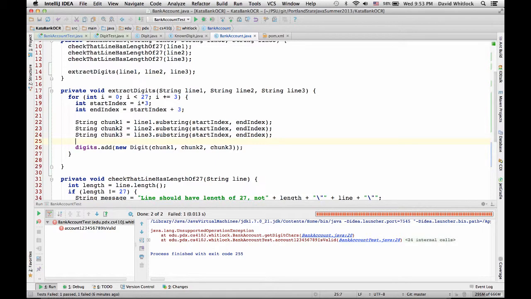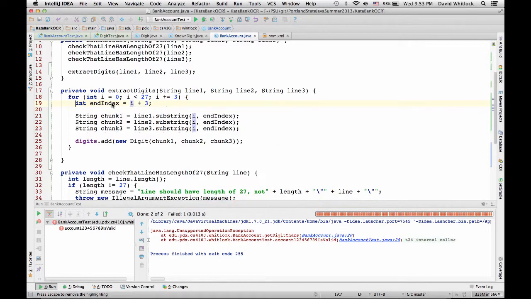Okay, so now it's going to be 0 to 3, each one of those, while i is less than, wait, i less than 27, i plus 3. No, that's not going to be right. It really is i here. Yeah, I had my math wrong there. Since i is already incremented by 3, I don't need to multiply it by 3. I'm just going to inline that then.